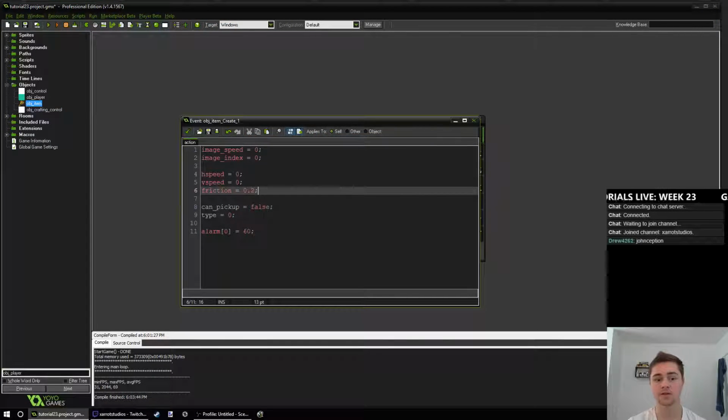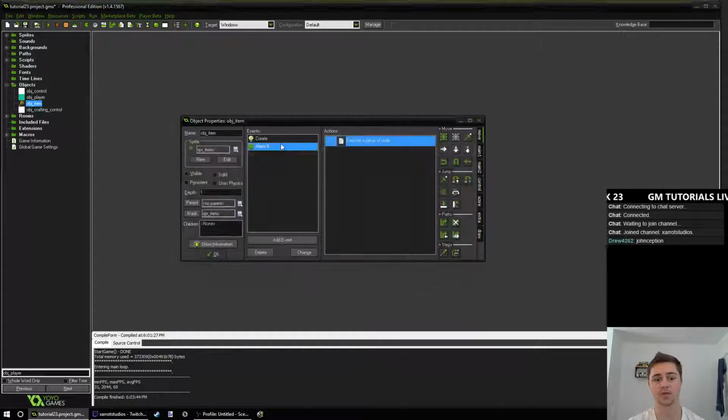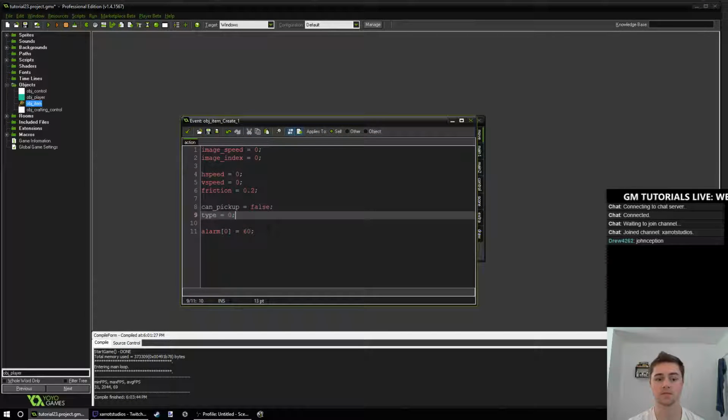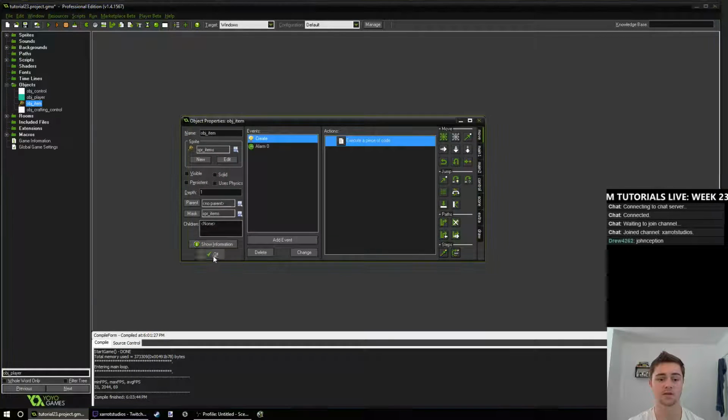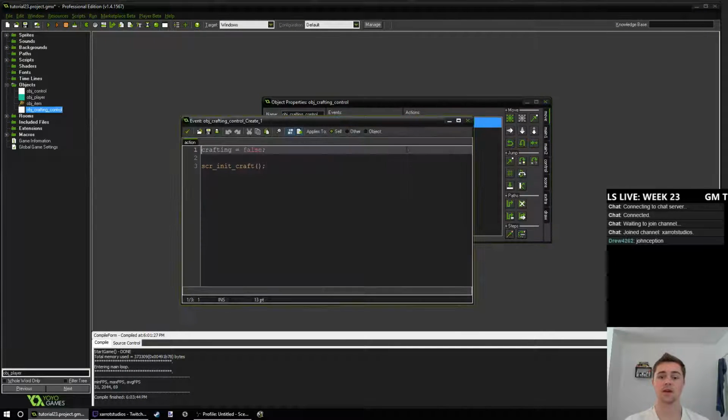Alright, and here's the can pick up thing. That's all that is. It's just an alarm that sets can pick up to true after, like, what, a second? Yeah. It's simple stuff.